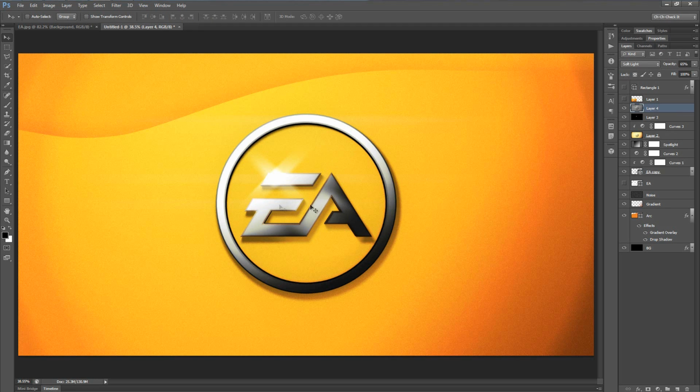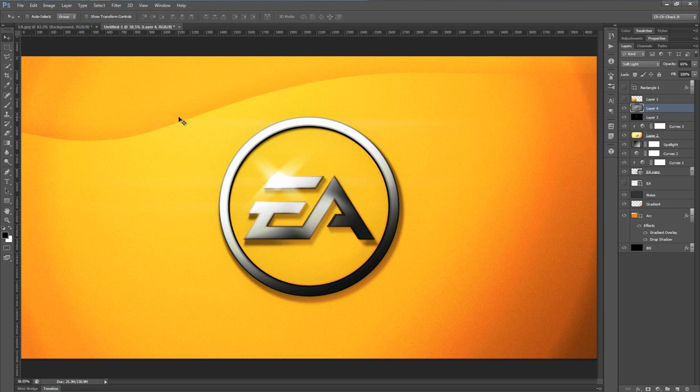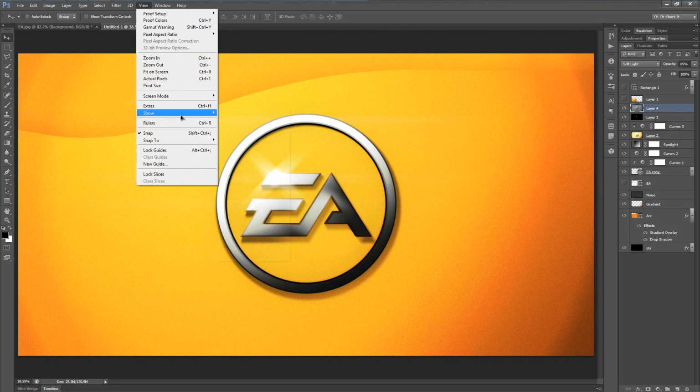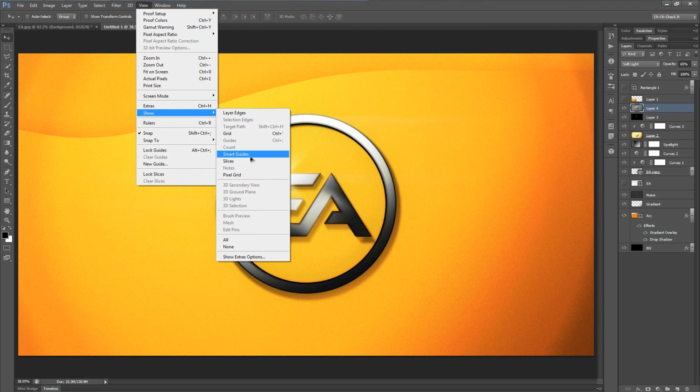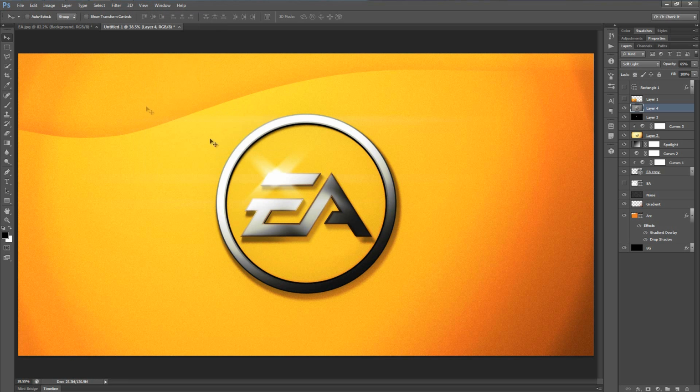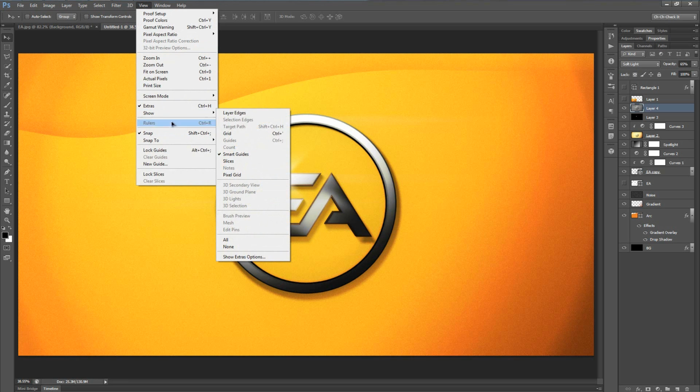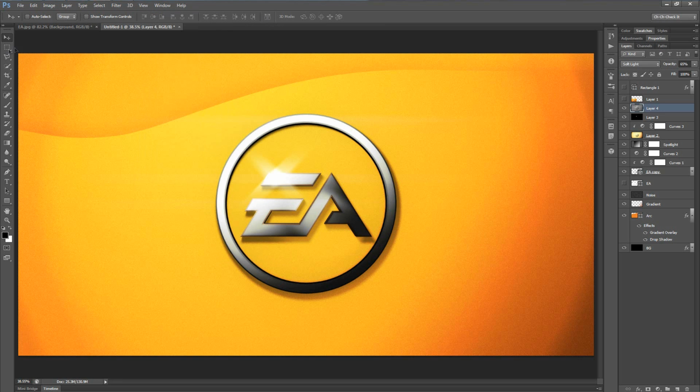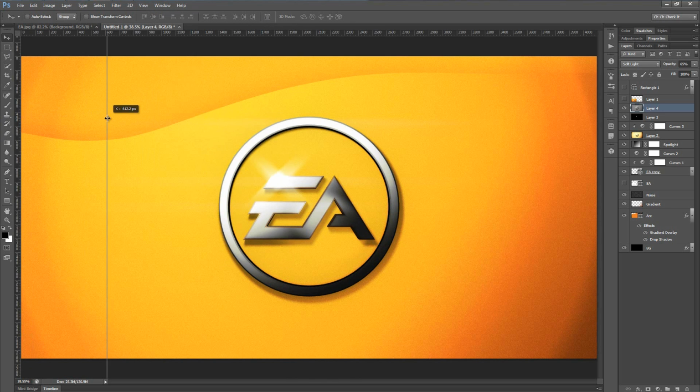If you really want to make those light rings on your own, an easy way to go about doing that. Let's view, not the rulers, I want to actually show the rulers. There we go. Smart guides. No? Why am I not seeing the lines? Did I get rid of them or something? That's a little strange. Huh. Well, go figure. Oh, that's why they were in the other documents.